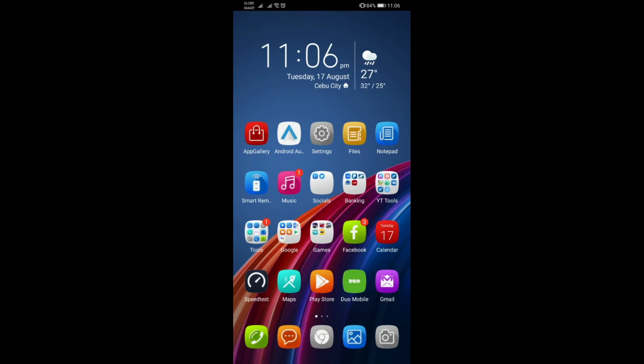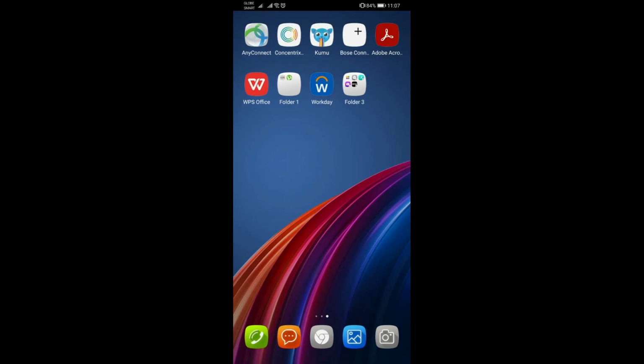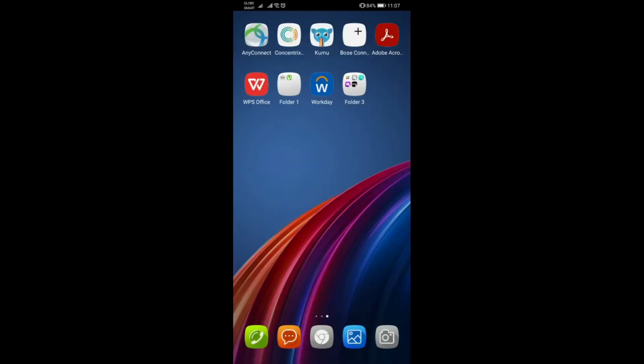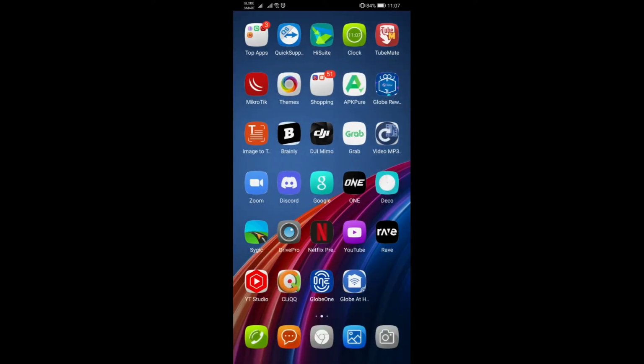This is just going to be a quick video with regard to the Gspace mod that we got for version 1.1.3. In my previous video, the newest guide that I have for you, it did include creating a shortcut for the Playstore, but that has the watermark on it, so I have not covered how to create the shortcut without the watermark. So here's what we need to do for that.